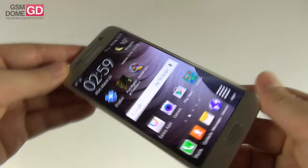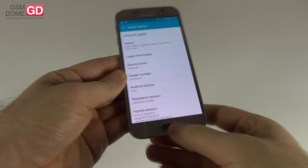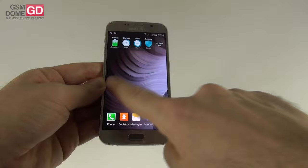Now I want to talk about the OS and UI on the phone. So we're dealing here with Android Lollipop in the flavor of Android 5.0.2 with the new TouchWiz on top. This brings a series of new icons and also a series of new widgets that you can see right here. An example of a new widget is this one here that keeps the battery, storage, RAM and security in check.